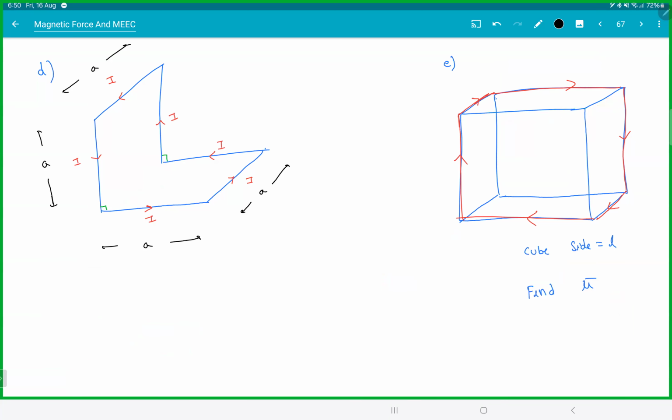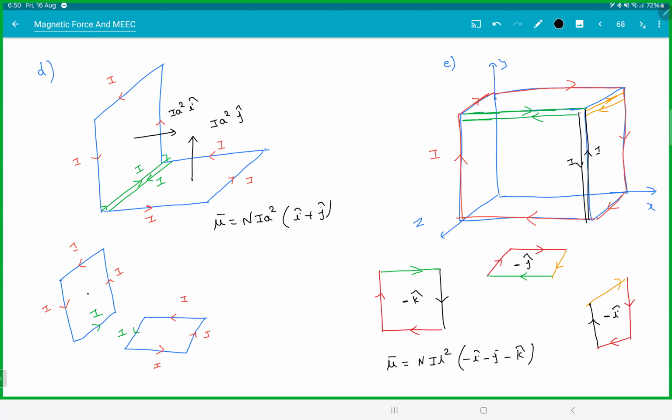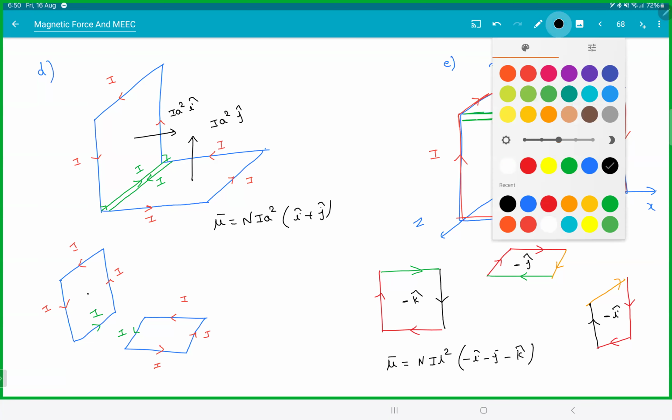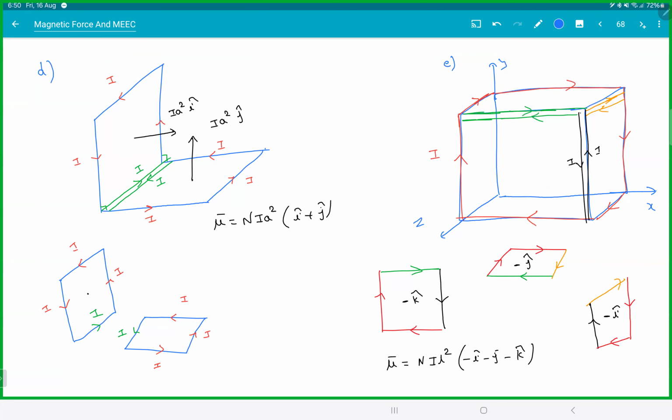So whenever you have current wires out of the plane, put extra wires, because if current is flowing in opposite directions, it is as good as having a zero current. Clear with this model? That is one. If I introduce more wires, like at the back also, then what will you do?